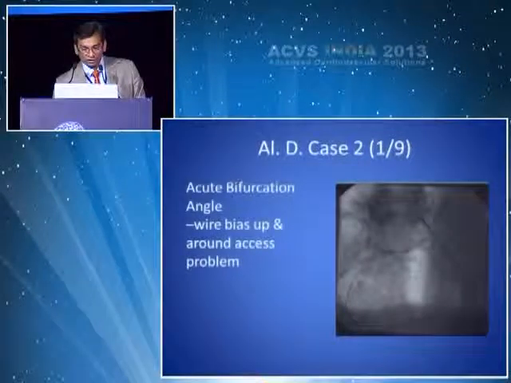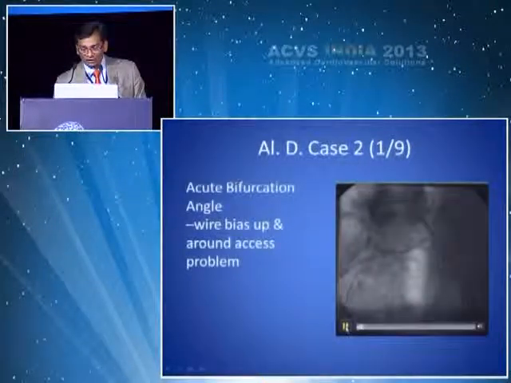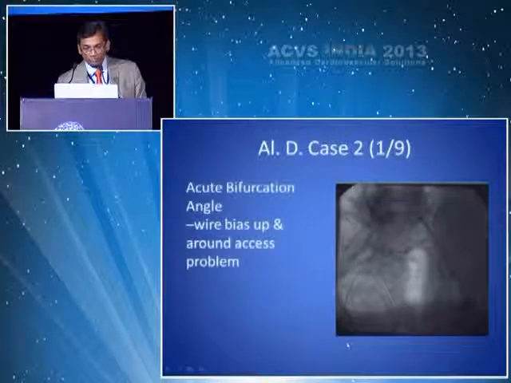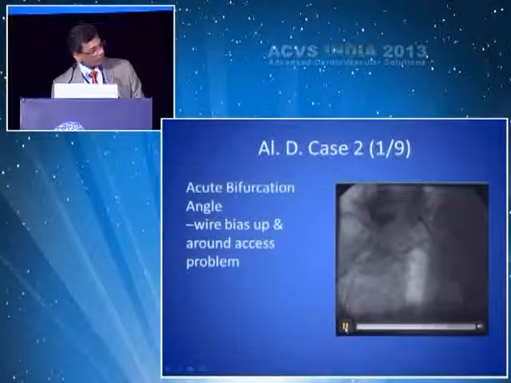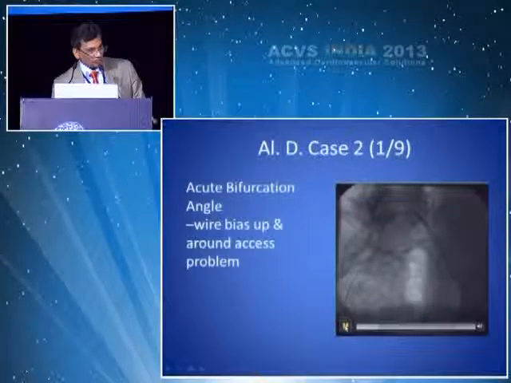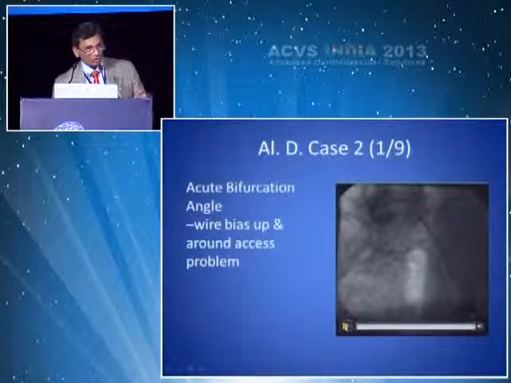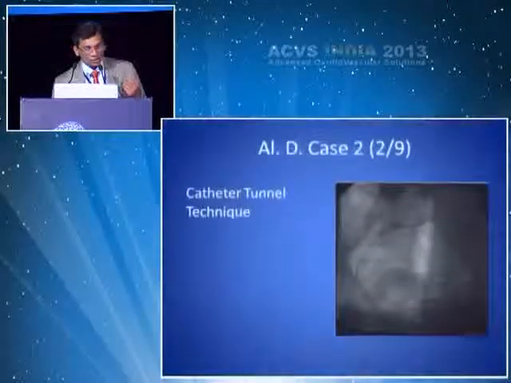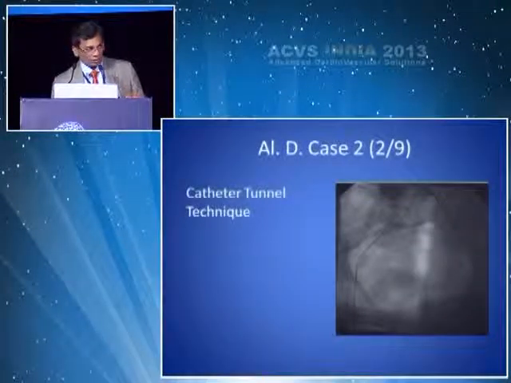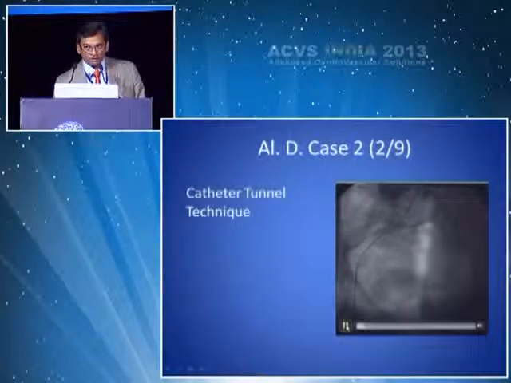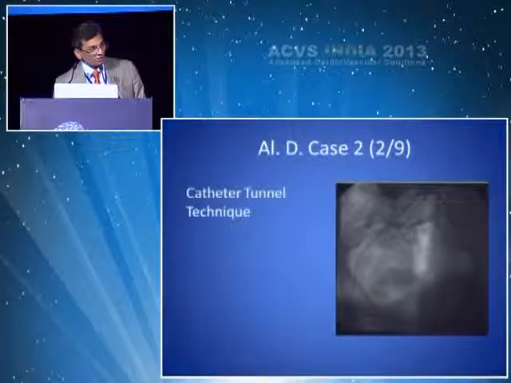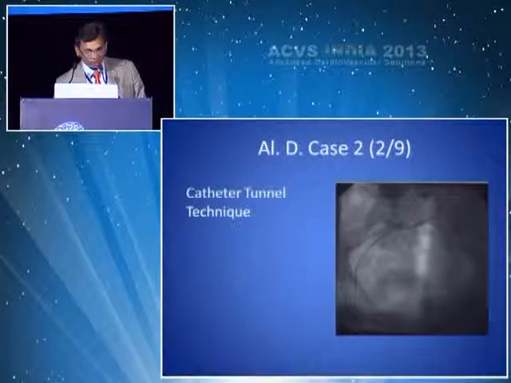Here's another case, an example that I want to show. The up and around access is something that I always like to do because Silverhawk atherectomy, the device, needs a little proximal support. So I don't go retrograde approach, it's always up and around. Up and around is a difficult access, most people shy away from, especially in sharp angles. This is something like a mother and child technique that we use for peripheral vascular disease.